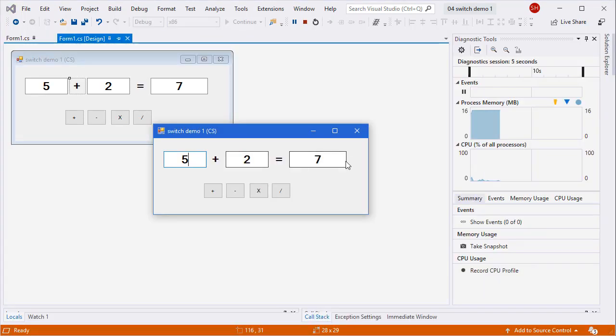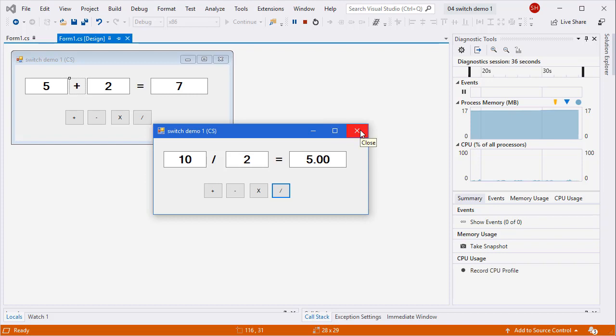So I have a value here of 5 plus 2 equals 7. If I change this to a minus sign, I'm told that 5 minus 2 is 3. Multiplication, 5 times 2 is 10. 5 divided by 2 is 2.5. And then of course 5 plus 2 is 7. I can also change these values. So I can say 10, and as soon as I change the value here in the text box, it reflects the updated solution. So again, I can subtract, I can multiply, I can divide.